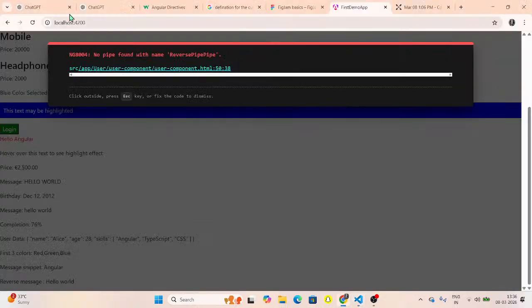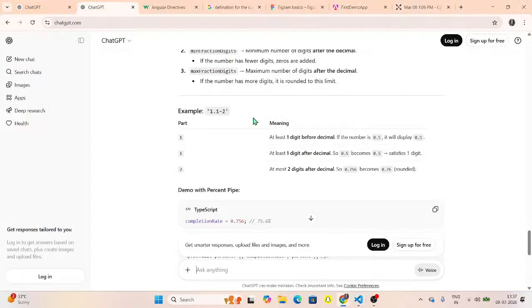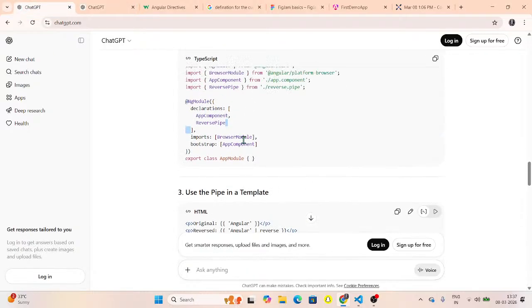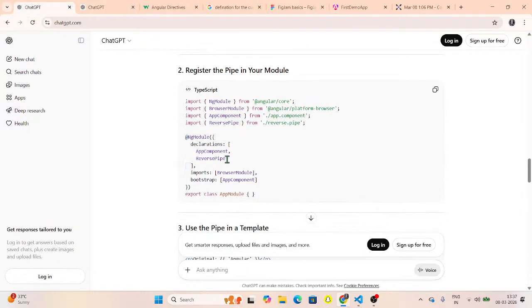Alright. We need to make it large or small, anything like that. We need to do it. Okay, reverse pipe, directives, the browser module.